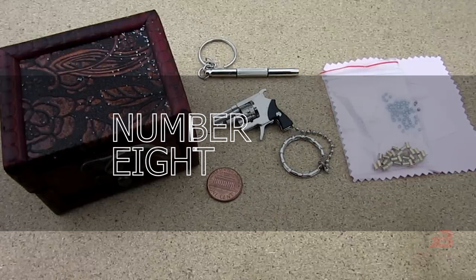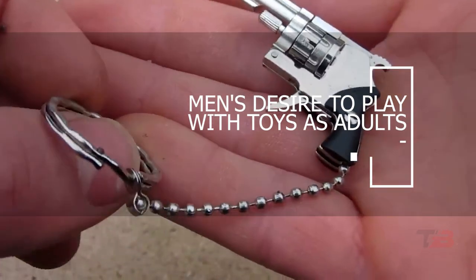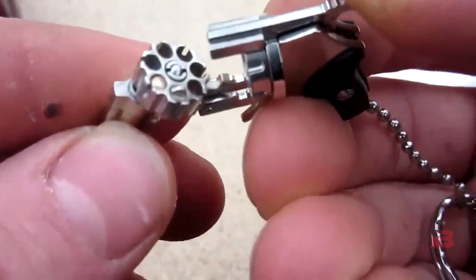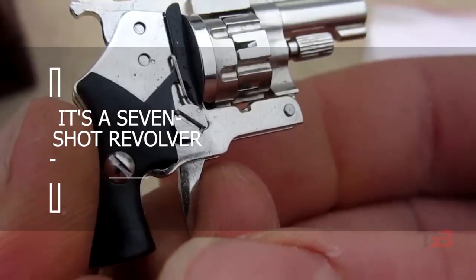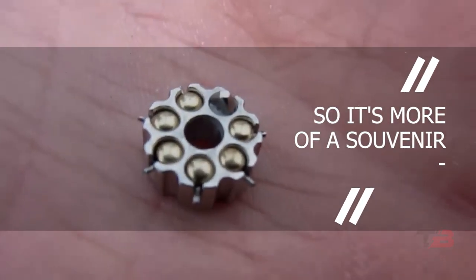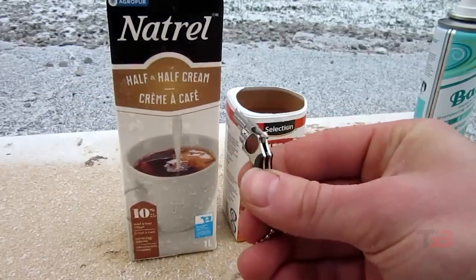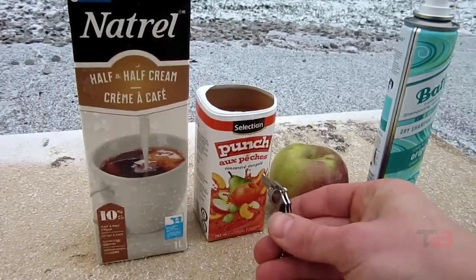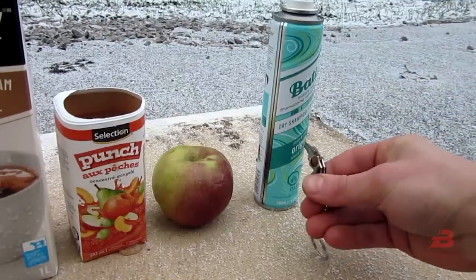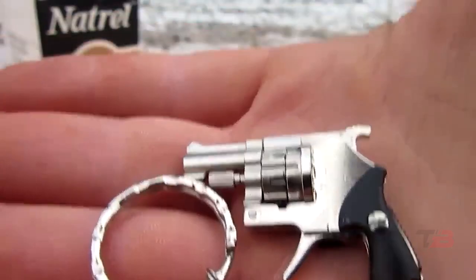Number 8: 2mm Pinfire Revolver. The nearly 300-year history of miniature weapons is rooted in men's desire to play with toys as adults. According to the designers, it is a 2mm Pinfire Cannon — a 7-shot revolver this time, but it's so feeble that it couldn't even pierce a carton of cream, so it's more of a souvenir. The model measures roughly 1.6 inches in length and weighs approximately 0.6 ounces — a typical plastic lighter weighs about 0.5 ounces. This model has been removed from the vendor's website, but a comparable one can be purchased for $950.